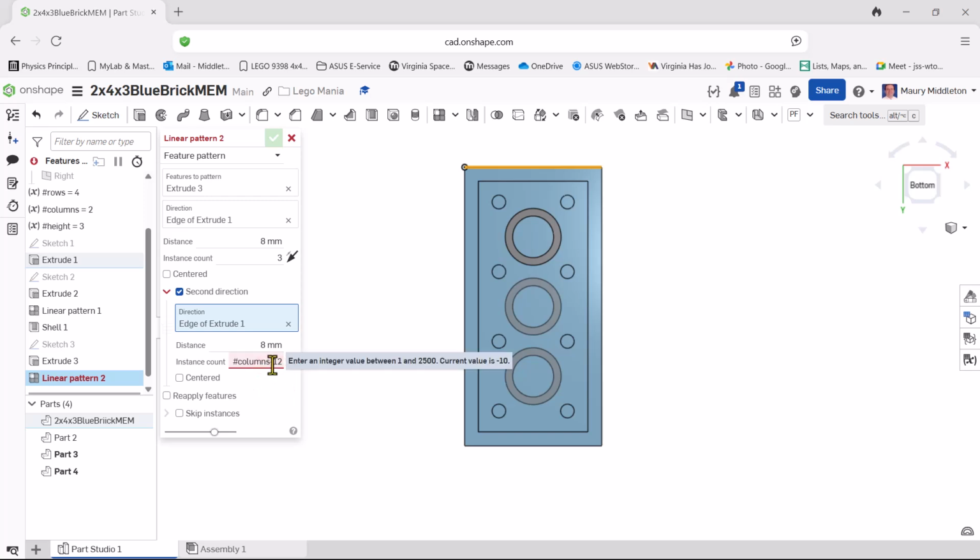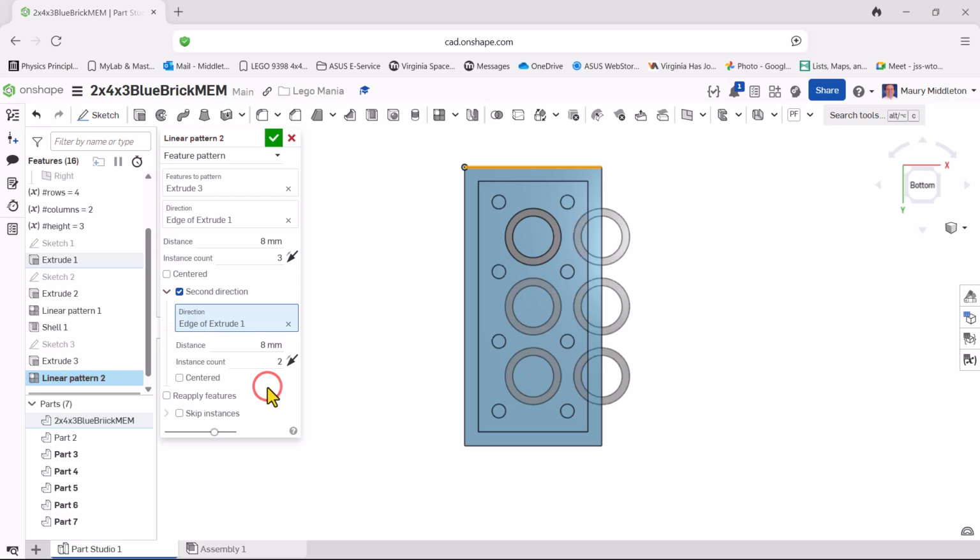Can't subtract 12 from there. Let's go back to just take it out. And we have it going in the right direction. So I want to make sure it is going in the right direction. I'll put -1 back in there again. All right, so everything looks good. And I'm going to go ahead and accept that.